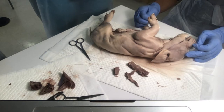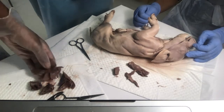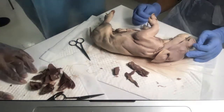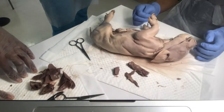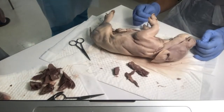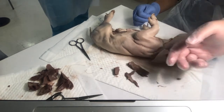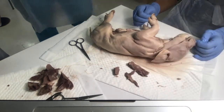Do they perform different functions? No, they perform the same function, but it makes sense that the left only has 2 lobes and a cardiac notch, because what's taking up the space? The heart. On the right side, there's nothing taking up space. But lung volume-wise, they're both relatively the same.